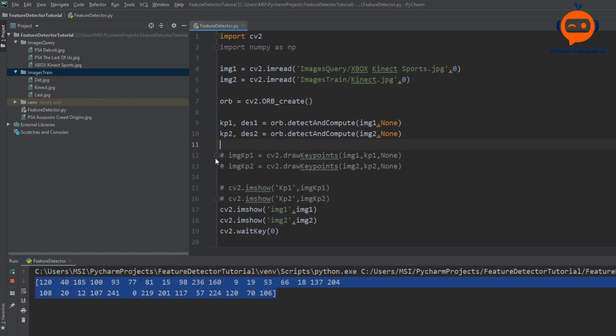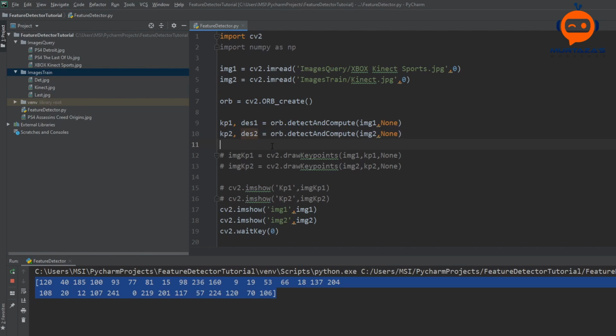So how can we use these descriptors now? What we can do is use a matcher to actually match these descriptors together. I have the descriptors of image 1 and I have the descriptors of image 2, and I can match these two together and see how much similarity I am getting. We have different types of matchers as well. One of the most common ones is the brute force matcher. It takes one descriptor and matches it to all of the descriptors of the other image. Then it goes to the second one and matches all the descriptors of the second image with our new descriptor. This process is very computationally expensive. So there's another technique of the brute force which uses the k-nearest neighbors approach. We are going to use that instead.